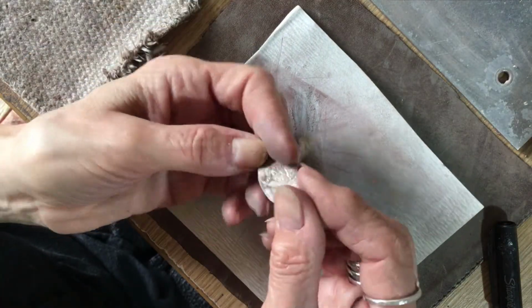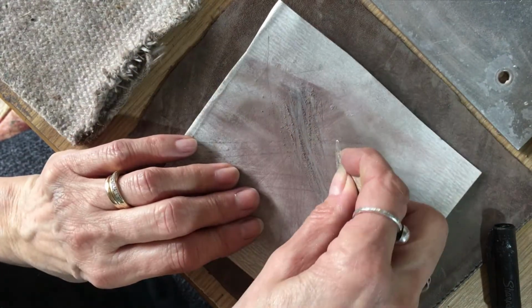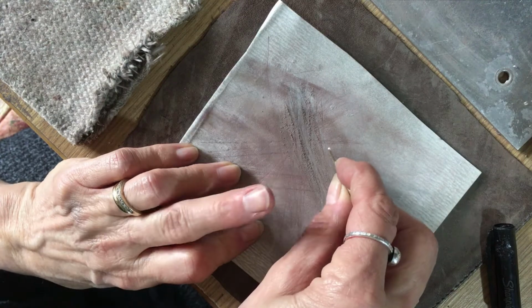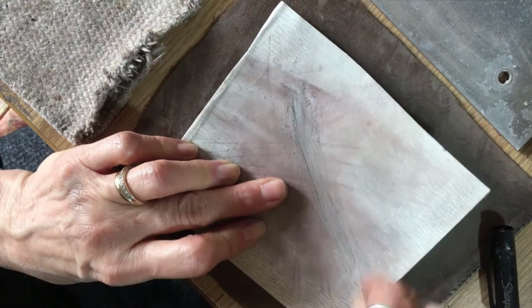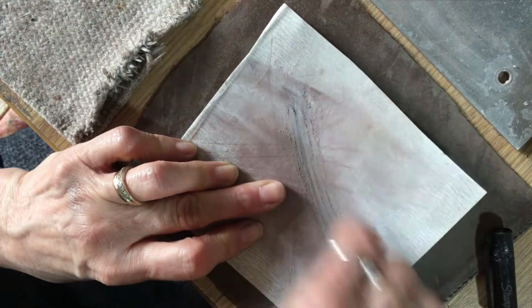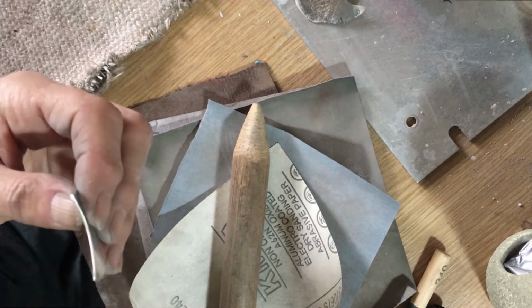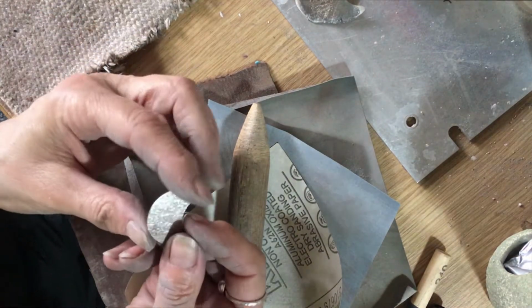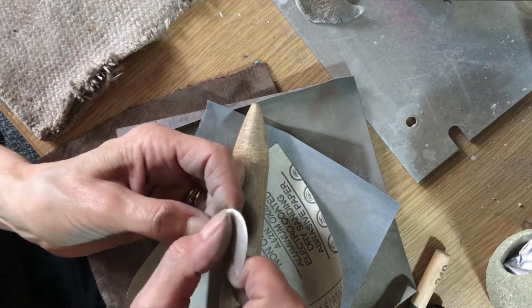So it's a bit rough around the edges, having just cut it out. So I'm now going to sand the edges on some coarse sandpaper, work my way down through the finer papers to soften the edges and get them nice and smooth. So I've gone all around the outside edge now, and I've taken some off the back to smooth it.